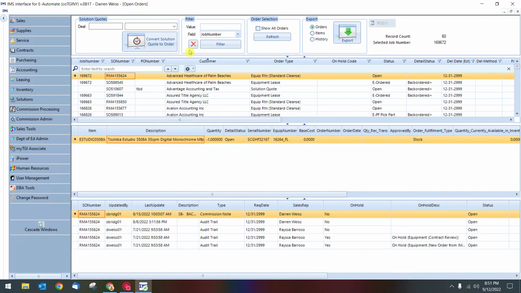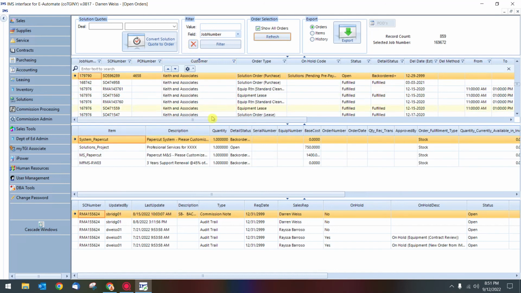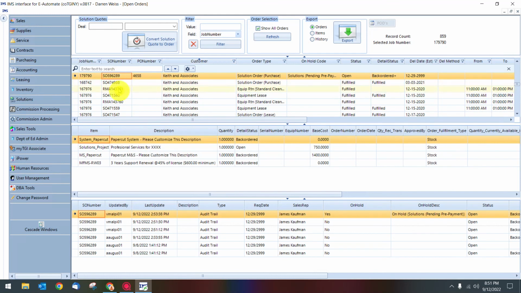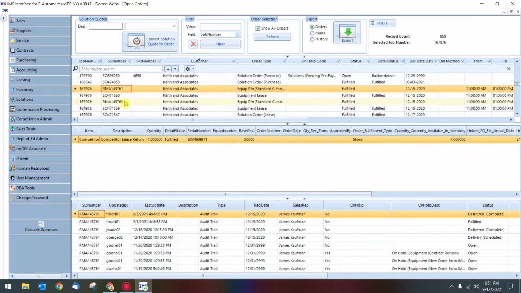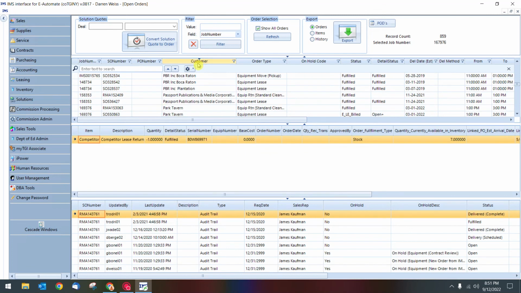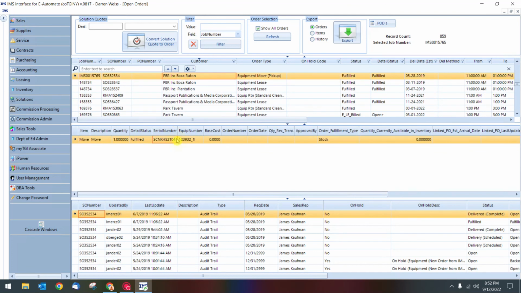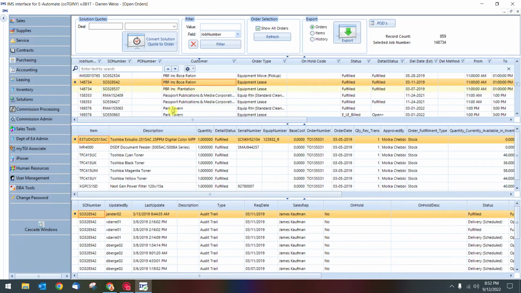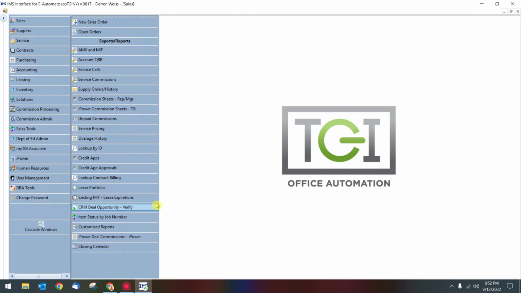So if you want to see all the sales orders associated with your account and your name, up here under order selection at the top, tick the show all orders box and then hit refresh. It'll take a couple of seconds, but all the accounts that are assigned to you with open orders, the SOs for new equipment orders, RMAs for pickups, sometimes we're picking up, sometimes we're not, it'll all show here. And when you select each entry, further down, it lets you know what it is that's been ordered, what the machines were. So let's get out of that. So for now, that should be a good overview and help you out a little bit.